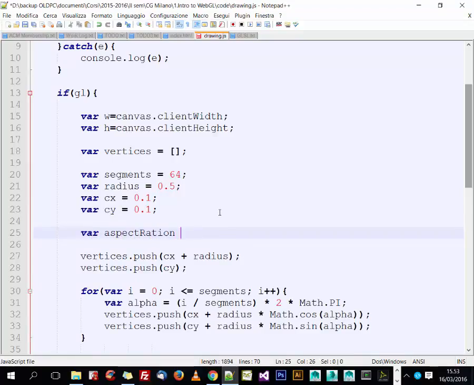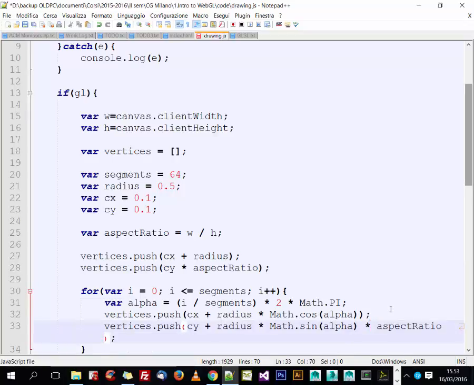We create a variable aspect ratio. Usually it is the larger dimension divided by the shortest one, and we have to use this one as a correction for the Y. That's it.